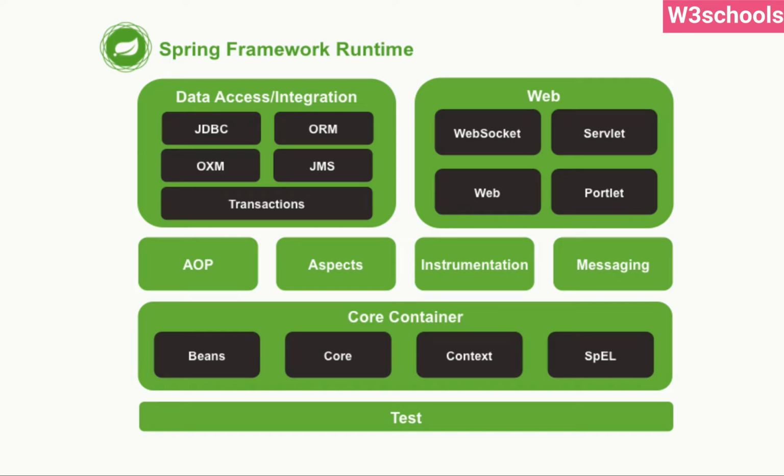What we're looking at here is the Spring Framework runtime and all of the different parts and pieces of it. And we're just going to run through them and give just a basic description of what they do. So the Spring Core container is the base module of Spring and provides Spring containers such as the Bean Factory and application context.